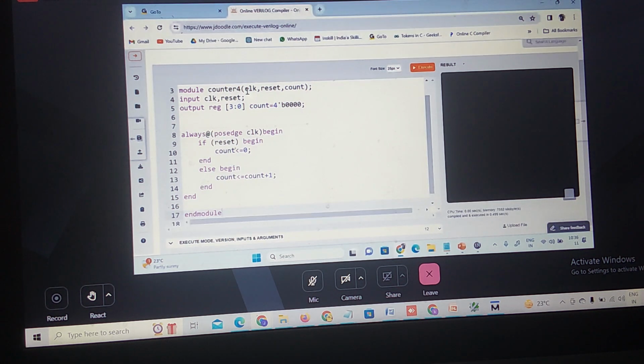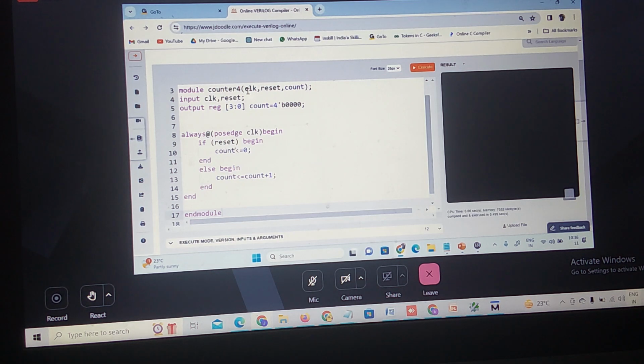First you design the negative edge triggering D flip flop, use that to make the T flip flop, and use that T flip flop to design the asynchronous ripple counter. That was one question I was asking. The second question was the synchronous counter using master slave combination.